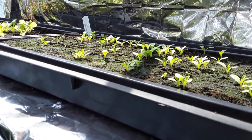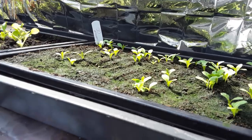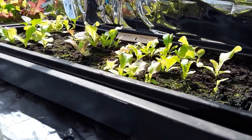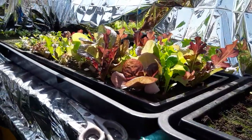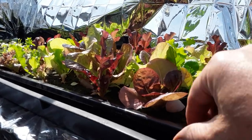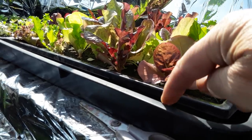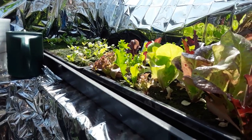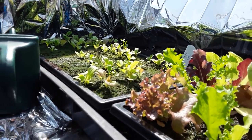Now, I purchased some lettuce online, and I've classed this as lettuce 2. I know which ones are which. And this is the second sowing. There's the first. We're going to start taking a few leaves off those now. I'm experimenting just with small trays. I'm going to put my liquid plant foods in the water at the bottom. Everything in here now does really need a feed. And there's another sowing there.